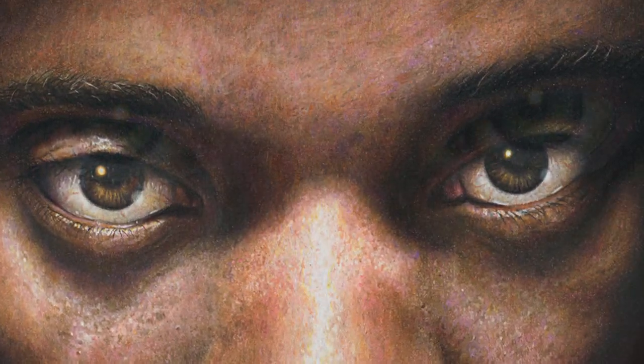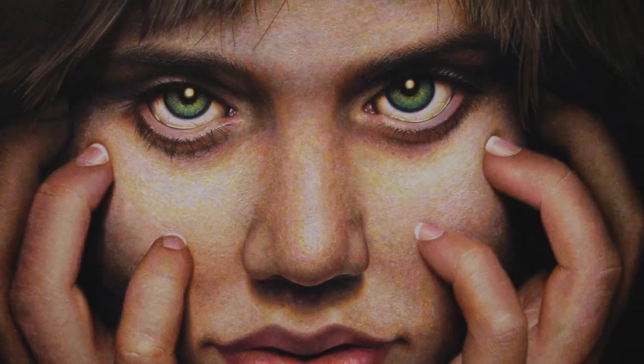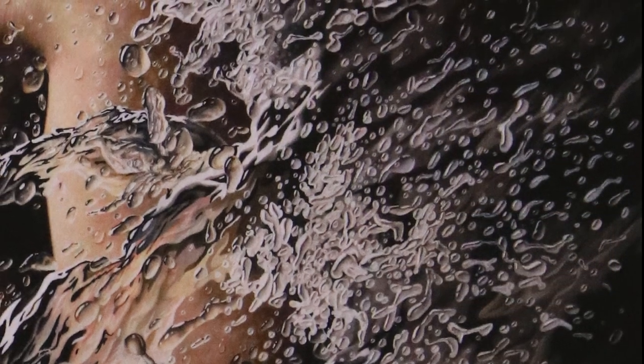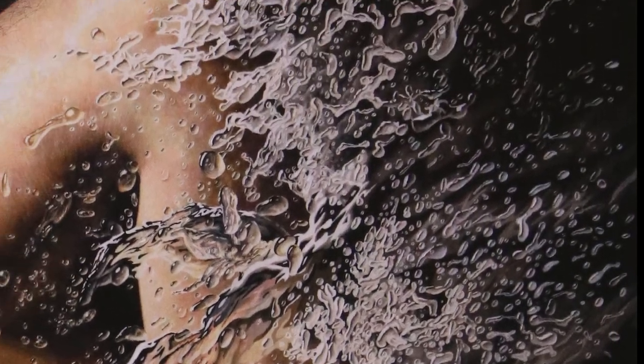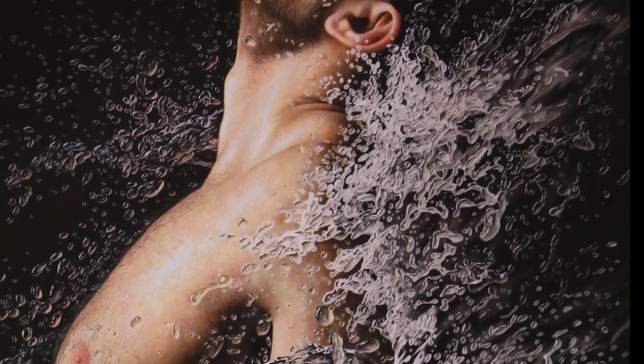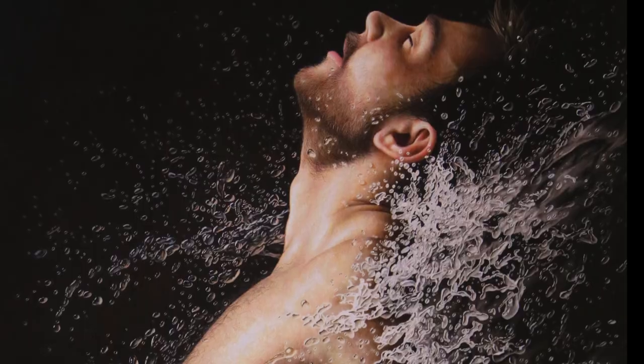I'm always after creating a vision, and I think that's what I can bring to the table for colored pencil as a medium. So that's what I chase — making the best work I can. I've really got to get to the point where I'm just making people go, 'Wow, that's so good. I can't believe an artist made this, and yet they did it with colored pencil.' That's my goal. It's what I live for.